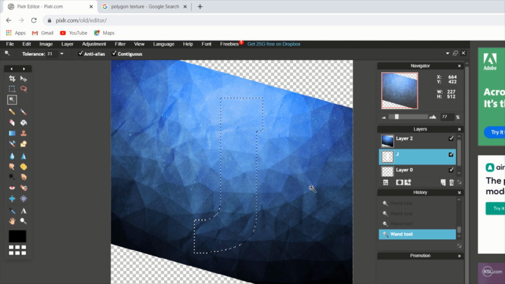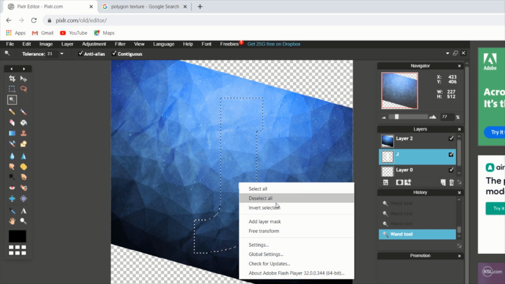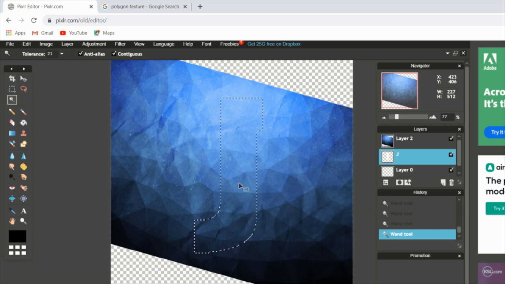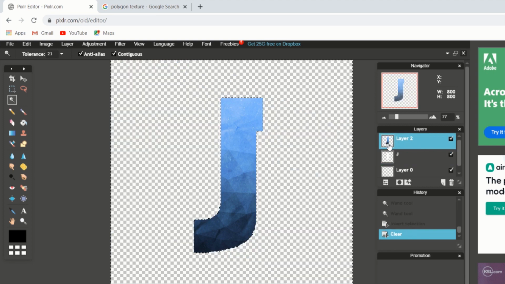And then after that, you want to double click and click invert selection. You must do this. So click invert selection, and then you're going to go over here to this, make sure you're on the background, and then click delete. And then it should fill up your spot here. And if you want to get rid of this, you just go over to the lasso tool and just click on that, and that should disappear.